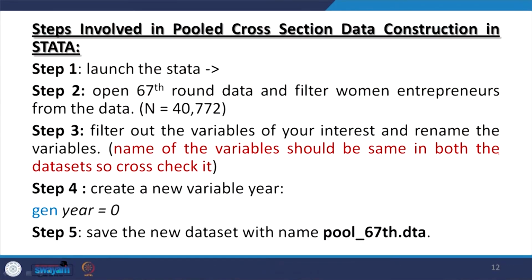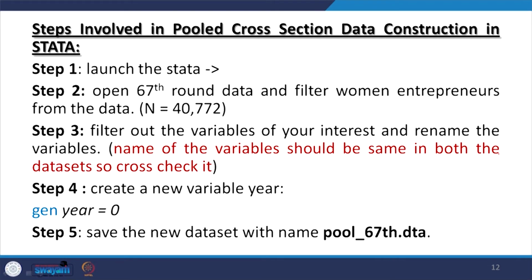And coming to the steps, the necessary steps involved in the construction of pooled data and their explanation, in this slide we are mentioning the 5 most important steps. First, launching the data in Stata. Okay, we start with the 67th round data, and then actually you can do it on your own, but I am just telling you these important steps, and wherever direct operation and explanation is required, we will use the software.